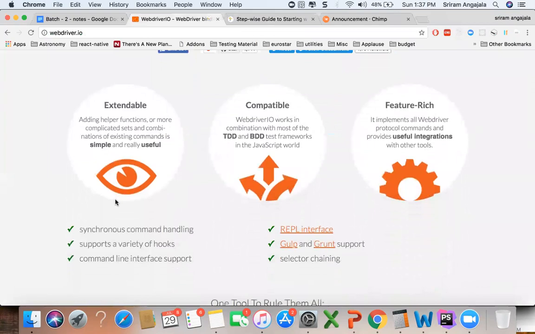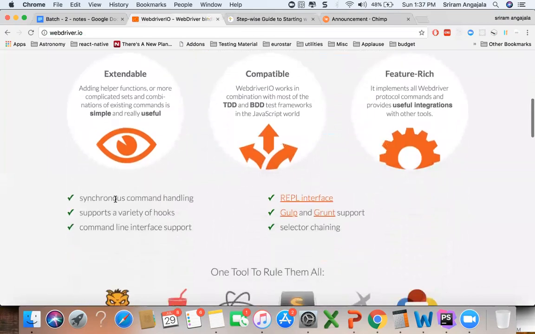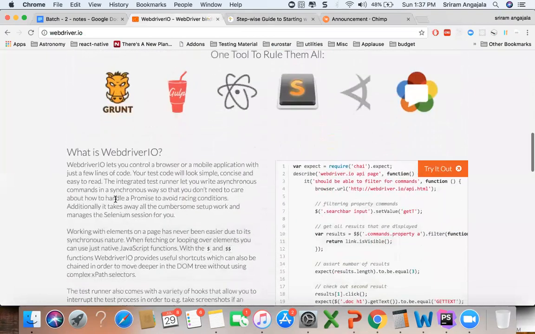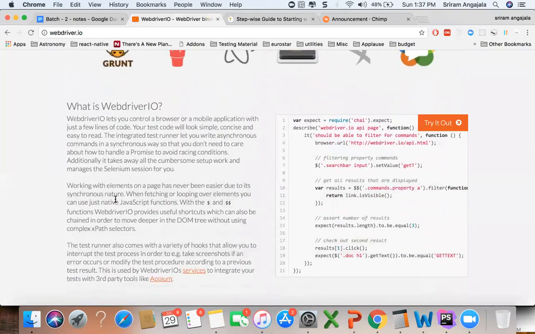Now coming back to this. So yes, guys, this is the WebDriverIO main page. Ideally, WebDriverIO is one of the important frameworks which uses JavaScript. But the APIs are very easy and very readable.